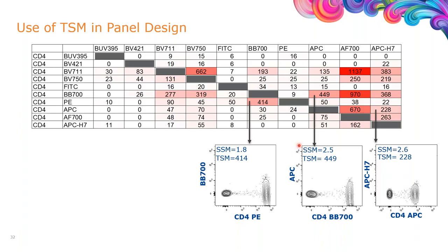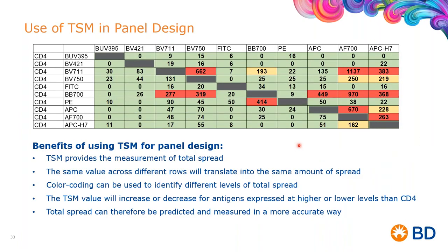Now, there was a question that came during the registration I'm going to bring up here. It was, what's the acceptable value of compensation metrics? And it's a great question because sometimes we get a little bit overwhelmed by this number. But let me show you here. So first of all, with TSM, since now the values are comparable across the matrix, color coding makes sense because we know that irrespective of the antigen density or the fluorochrome brightness, 250 and 228 will look the same. But this is a tool that's only informing us of where potential problems are, okay?